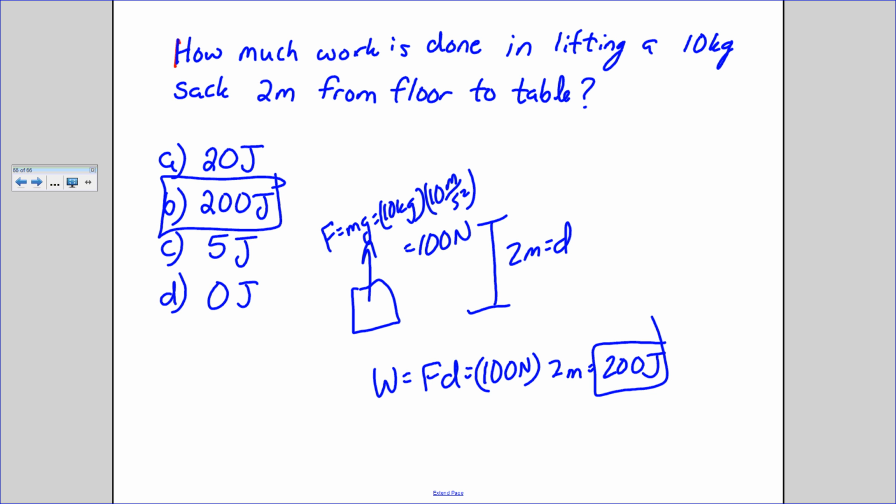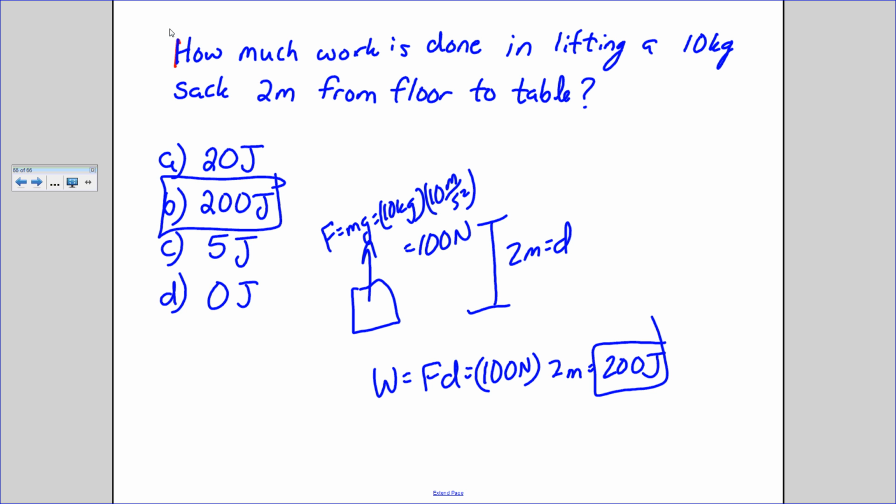All right? Y'all are okay with that? Fairly straightforward? Okay. You can see a question like this. You could also see a question like the previous one where I have a force that's being exerted, but the displacement is not in the direction of the force. And in those cases, the work done is 0.